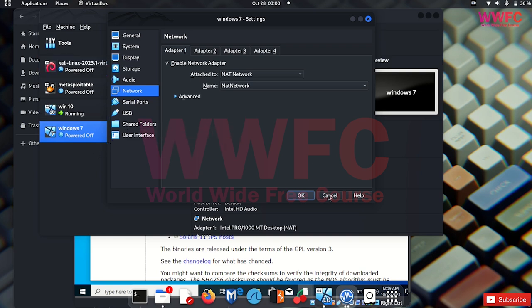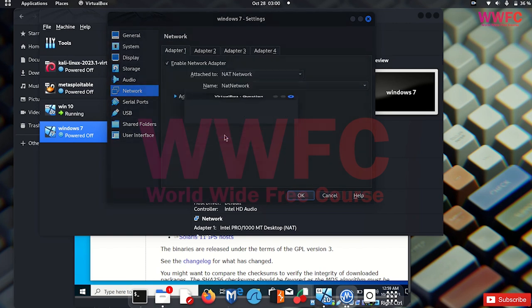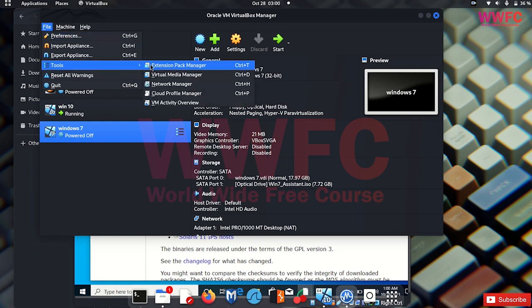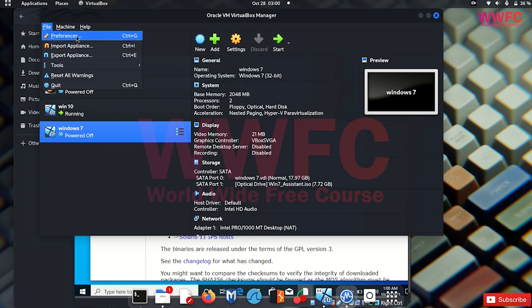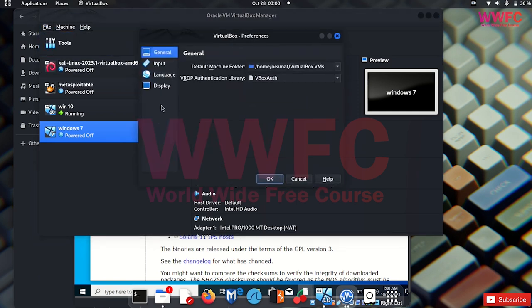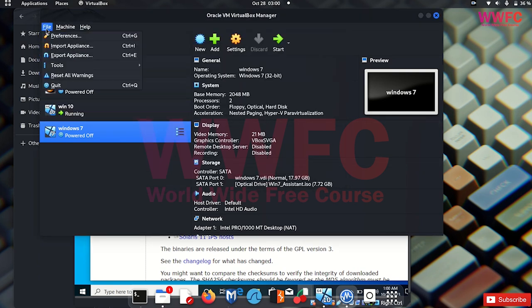So I need to cancel this now, and then go to file. From here we have tools. In VirtualBox 5 or 6 we had that part in preferences, and there we had network. We could add a NAT network, but now in VirtualBox 7 it is different.